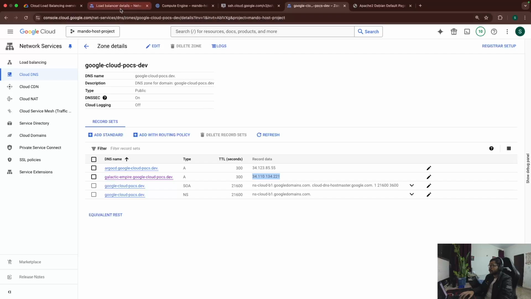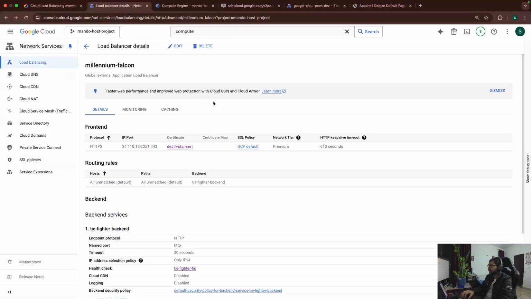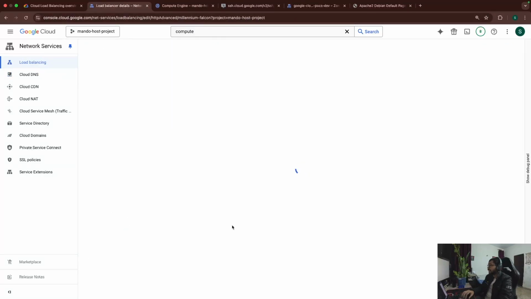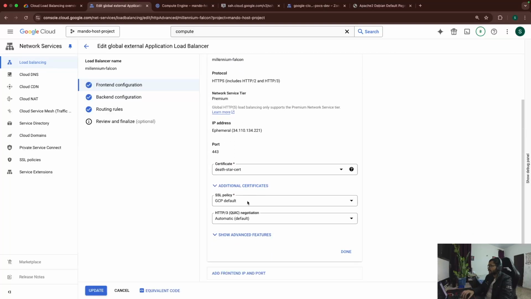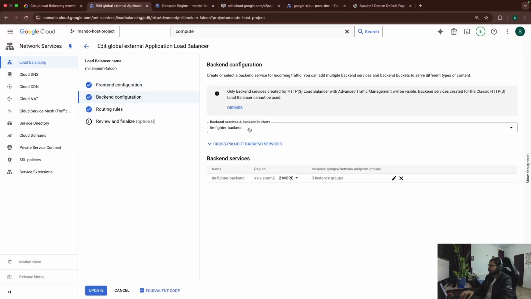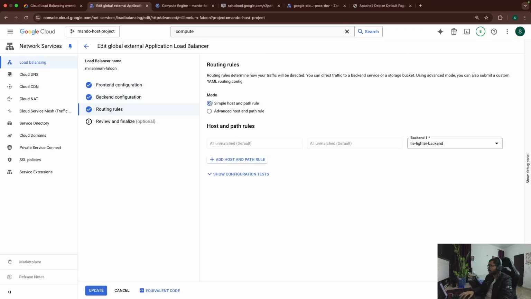So we did that. We worked on the load balancer, and in the load balancer, there were already like hundreds of configurations that we did. We chose the backend from various regions. We configured the certificates over here. We chose some of the routing rules. Basically it was the default one, which is whenever a request comes to slash, then go to any one of the backends based on the region.